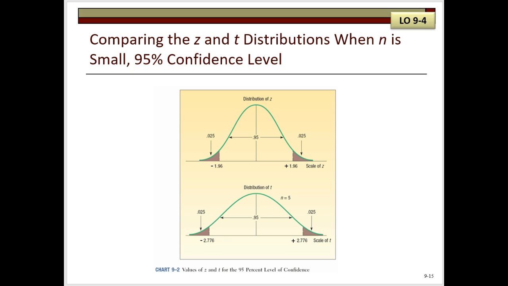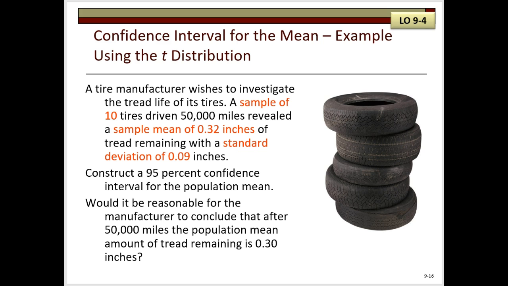However, as the sample size gets bigger, the value of t gets closer to the value of z. So as such, the margin of error that results in computing a confidence interval estimate for the mean of a population when using the t-distribution will be almost the same as the margin of error when the z-distribution is used with large samples. Let's now look at an example of how to use the t-distribution in computing a confidence interval for the mean of a population whose standard deviation is unknown.